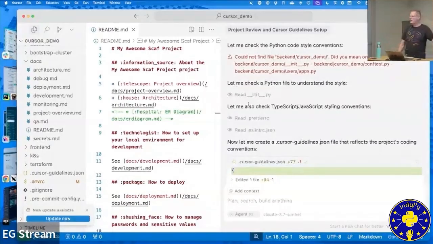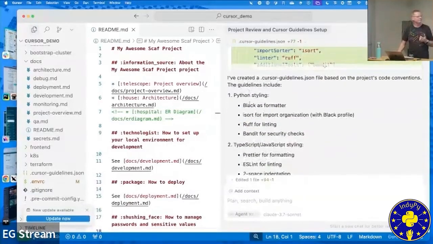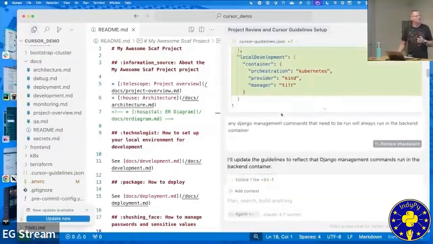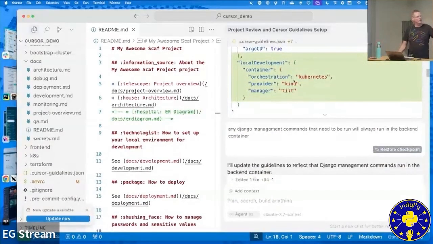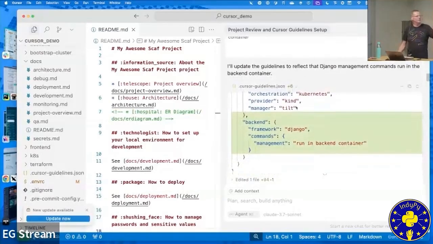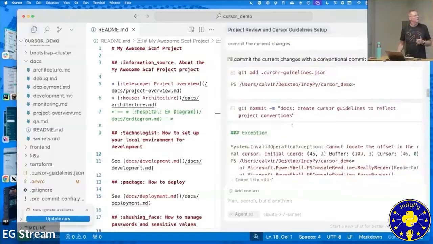This is kind of like how to get any project started. Anytime you're working with any of these tools, tell them to document your current project into whatever their conventions file is, with guidelines file or whatever it is, and then that way you get a better experience right off the bat. So here it wrote out the conventions file. It wrote into their Cursor guidelines JSON that we are using Kubernetes with a kind provider and managing via Tilt. So this is a little more terse because it writes into JSON instead of markdown files. But that's just because I think Cursor is doing that from its own management of that stuff on the back side.